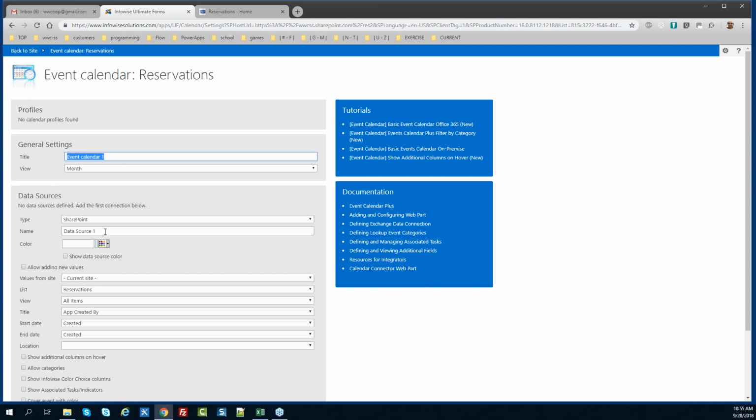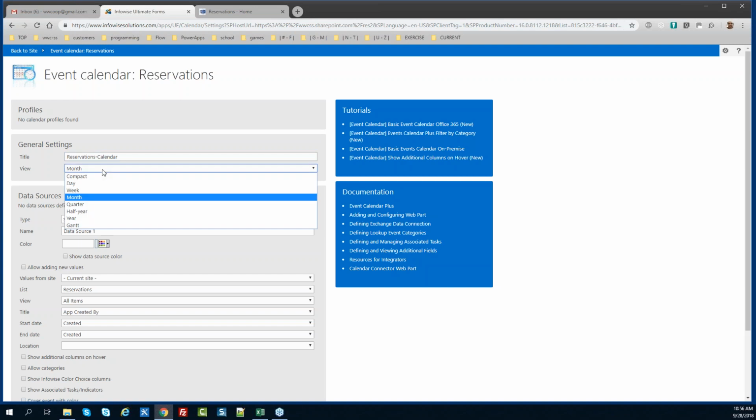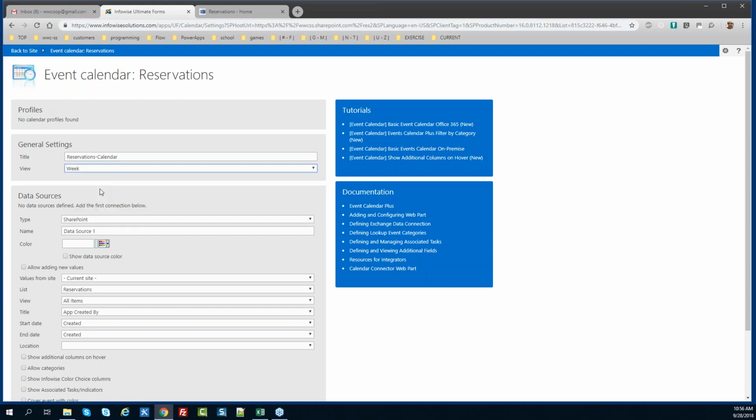All right, what do I want to call this? Okay, I'll call it reservations-calendar. The naming of this is important because I'm going to pick this from another view. I want to make the default view weekly, but you can change the view on the screen. But this is the one that I think is what people want to look at most. So I'm just kind of setting the default.